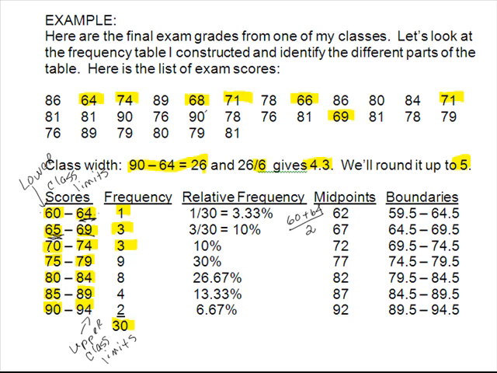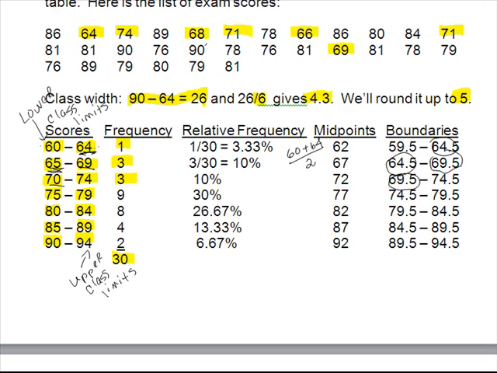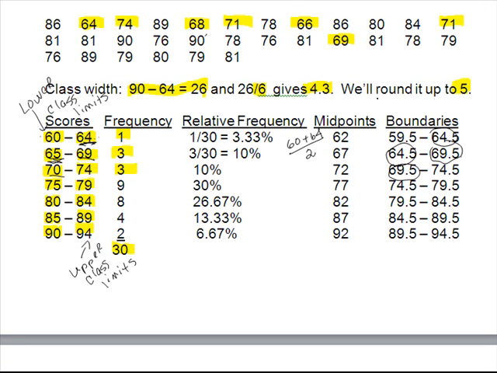So very often on the histograms we'll use the boundaries on that particular graph. Sometimes they use the midpoint, sometimes they use the boundaries. Alright, and typically these two columns, the midpoints and the boundaries, are not put in the frequency table. I put them here so that when we get to our next section we can use them to actually do our graph.